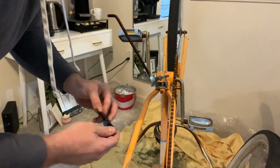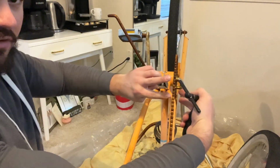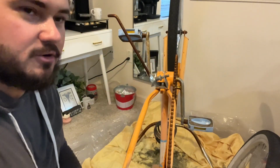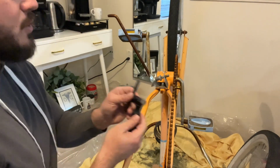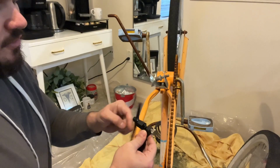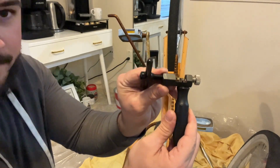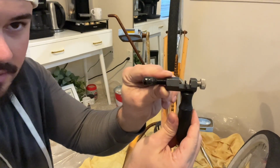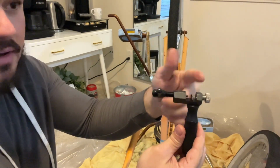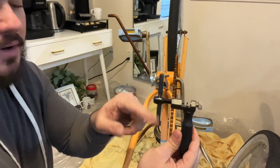And so on this one, what I've done in the past is just get 2 wrenches on here and just twist them apart to literally break these chains in half. With a chain breaker tool, it pushes out the pin, which is kind of cool. So I'm opening it up. There's a groove in here that you'll set your chain in there. You'll tighten this to the backside, and then I'll push the pin out with this one here.